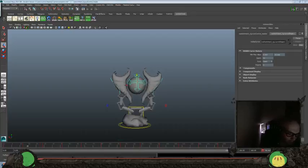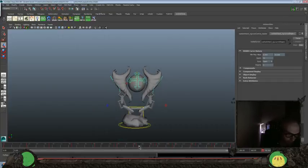Should we even go 14? 14, slow down even more. 28. 42. 56. Just add 2 frames on there. Don't have to do all the math. Just add 2. And push that back. And push this back.